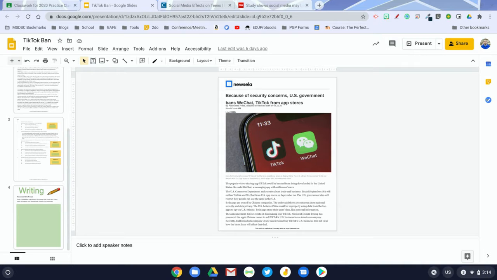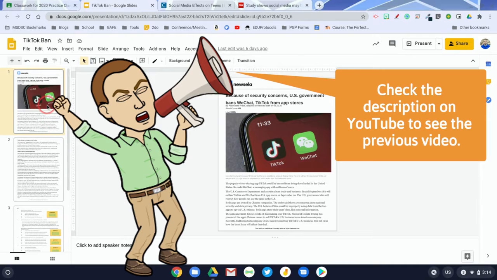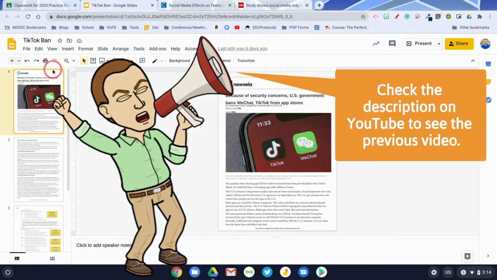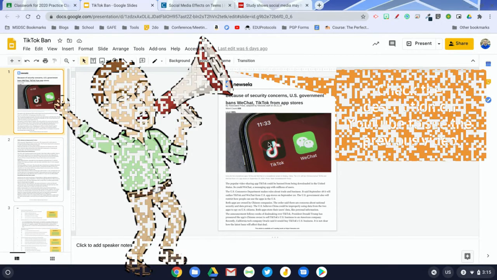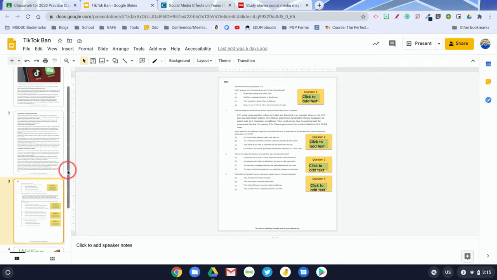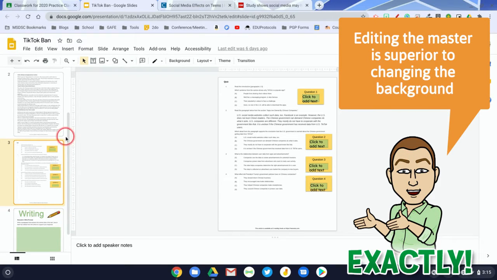Hi there. In a previous video, I went through some steps on how you can turn a PDF file into Google Slides so that you can make them interactive, so the student is able to just zoom in, add notes, etc., and mark directly on the PDF without a special tool. It's all just working within Google Slides.